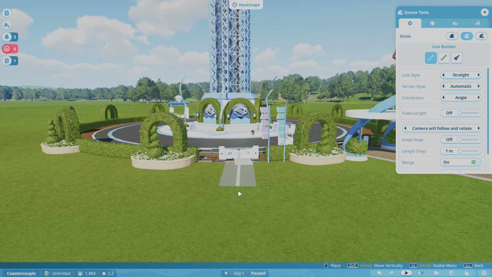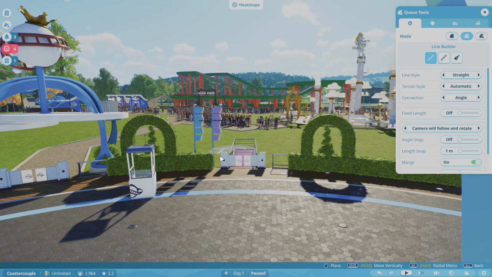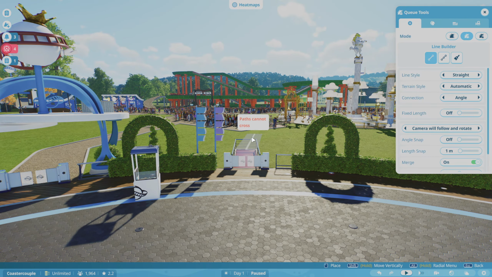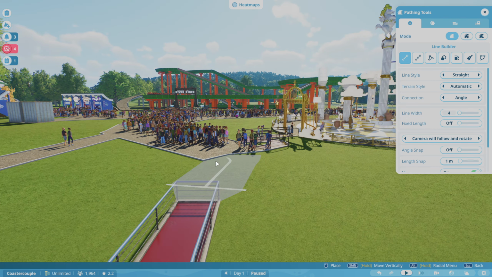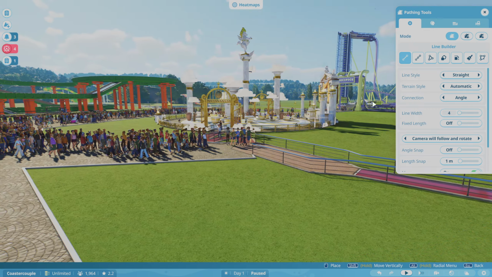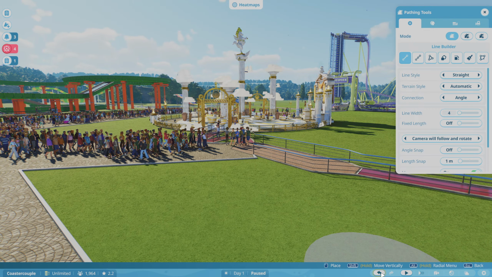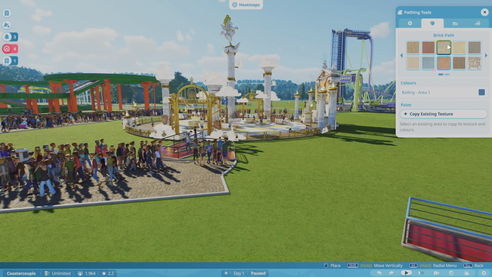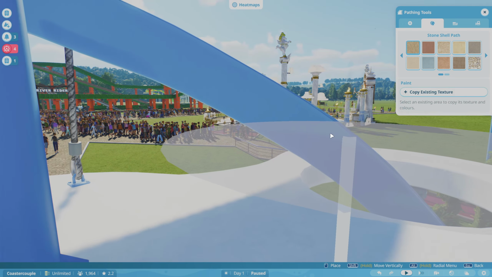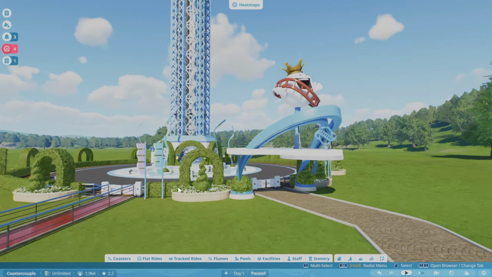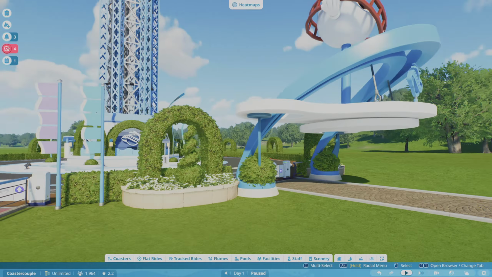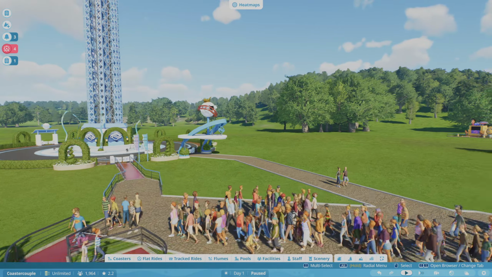Again, you want to add your queue. I don't want to add too much of a queue because obviously I'm not expecting too many people to have the fast track. And then, oh no. Obviously you want to make sure you flick it back to the path. So I've just added the wrong one. There you go, literally. It's easy as that. So now my ride has got a priority pass queue. I'll show you, so that's the priority, that's the main entrance.